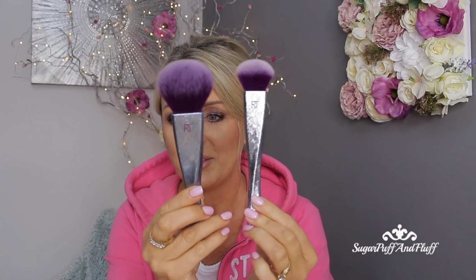Right now for blush I use some old brushes, and I have also some Morphe brushes, and I don't like Morphe brushes. I bought them at some point. There are a couple that I like, eye brushes. One is quite big that I use for my highlighter, and one little one for under my eyes. So these are not too bad. But the other ones that I had were no good. Anyway, so that is the blush brush. So that's the difference between them. Aren't they gorgeous? So I've got these.